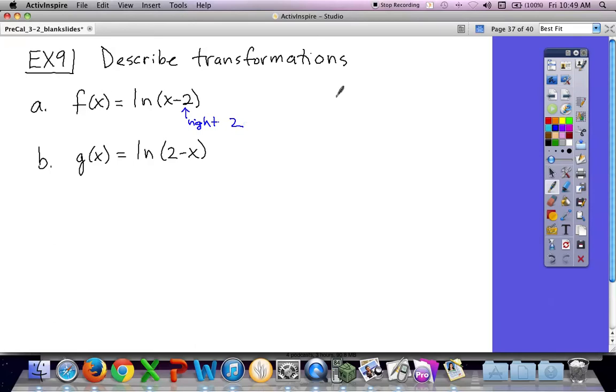Remember that, let's say that I have a function, f of x. What does it do to the function if I put a minus in front? That's a flip across the x-axis, right? Or the way the book says it, a reflection in the x-axis. Okay, if you do f of negative x, meaning you put the minus inside the function, that was the reflection in the y-axis, right? Flip across the y-axis.